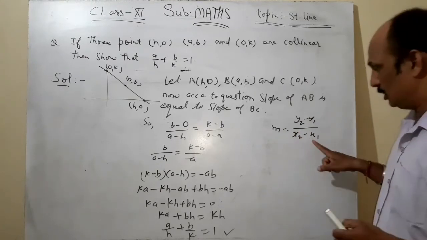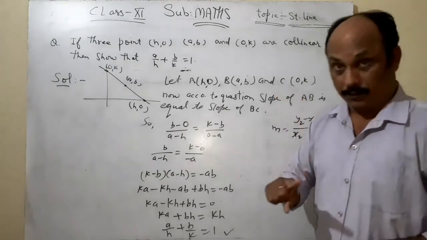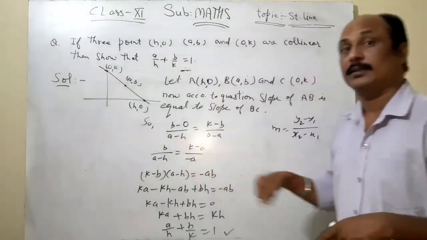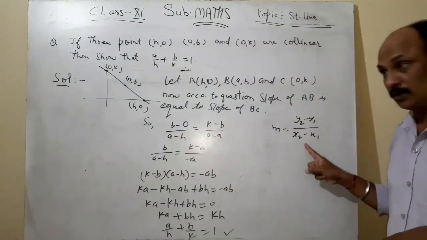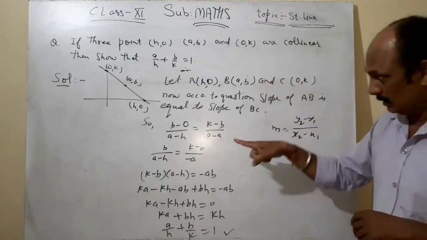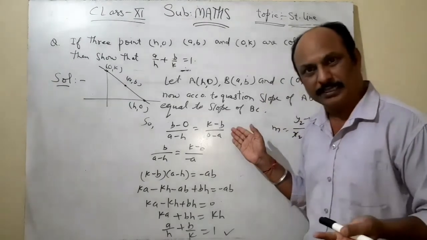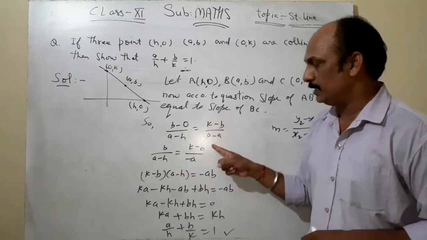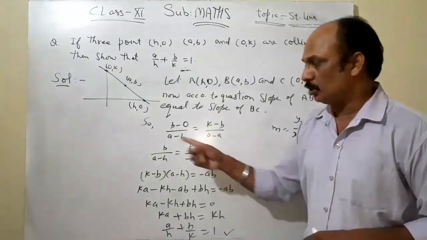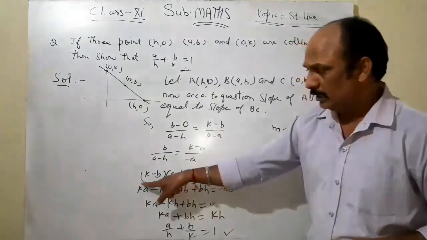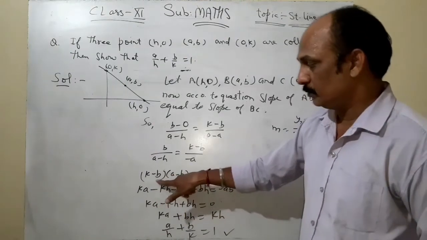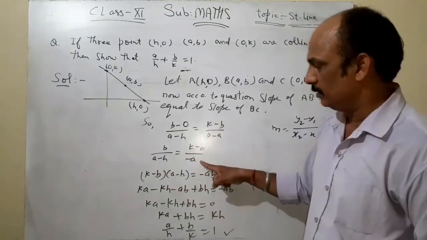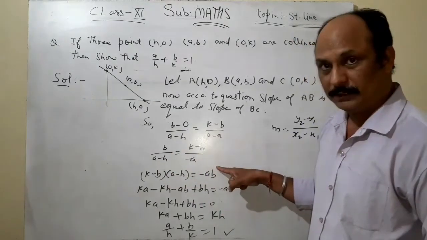So we use this formula for these 2 points first like this, and again use this formula for these points like this. तो इसको सिंप्लीफाई कर लेंगे क्या? यहां पे हमारे पास b a minus h as it is, k minus b as it is और इट इज माइनस ए. क्रॉस मल्टीप्लिकेशन करेंगे हम लोग, देन वी गेट k minus b in first bracket, this multiplied by a minus h and minus a multiplied by b.